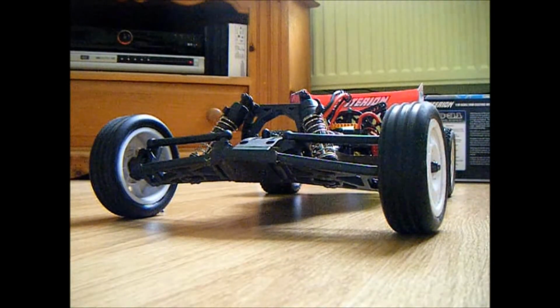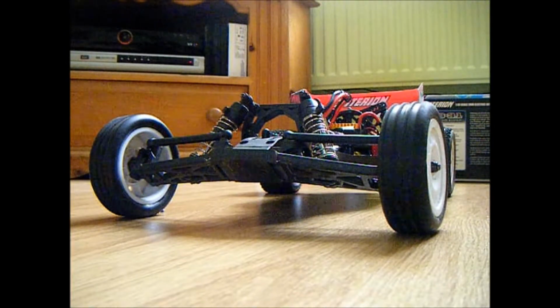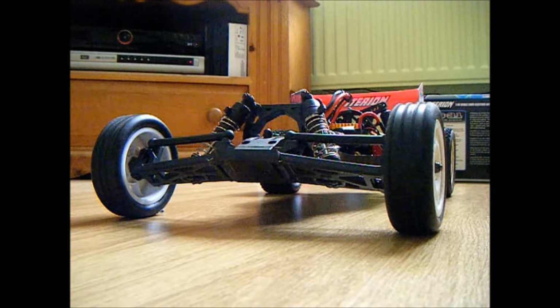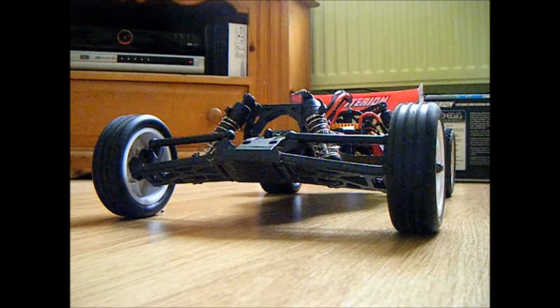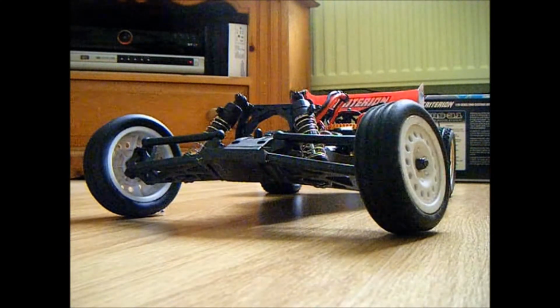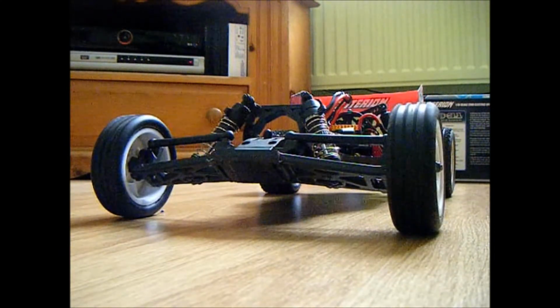Okay guys, so I did forget to show you this. I thought I'd just show you now, me straightening up the steering. So as you can see, just tapping that button and it moves it. You get a nice little beep and it moves it ever so slowly, so you can absolutely line it up perfectly. And if I just show you, that's pretty much how much steering you have.